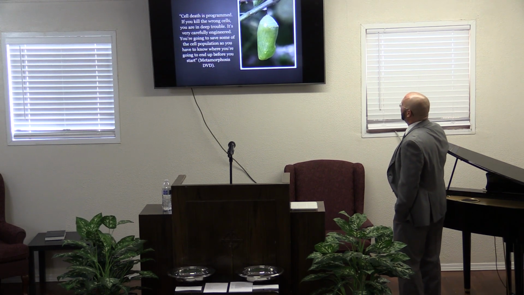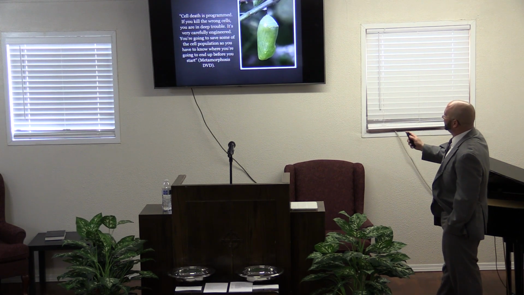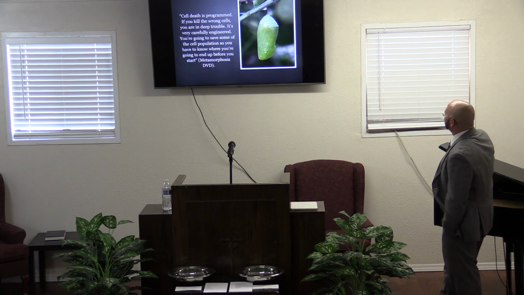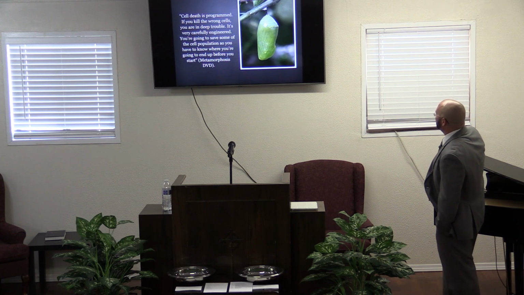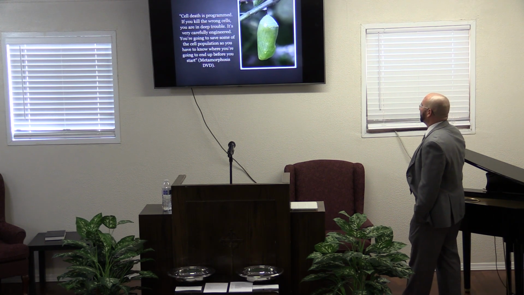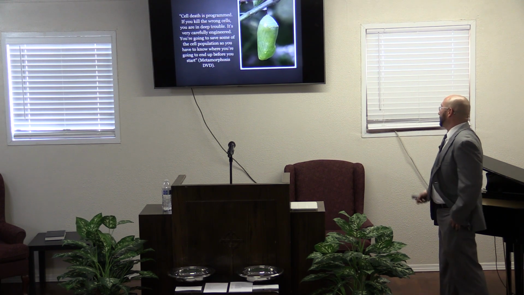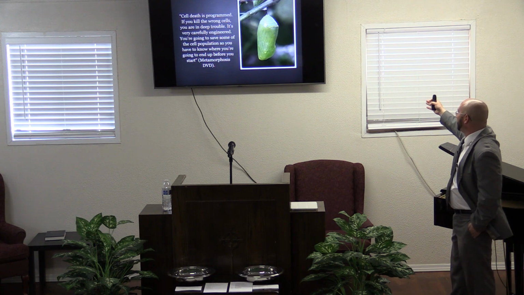Cell death is programmed. If you kill the wrong cells, you're in deep trouble. It's very carefully engineered. Like, look at the language that's being used to describe this. You're going to save some of the cell population, so you have to know where you're going to end up before you start. So you have to save some of the cell population so that it can do what it needs to do to get to the next part.